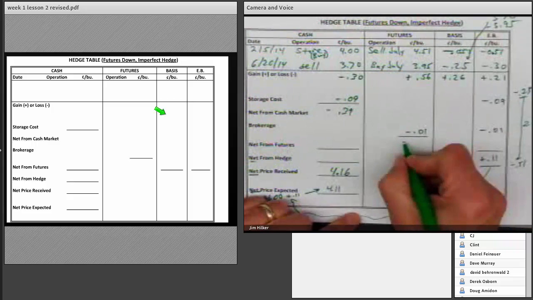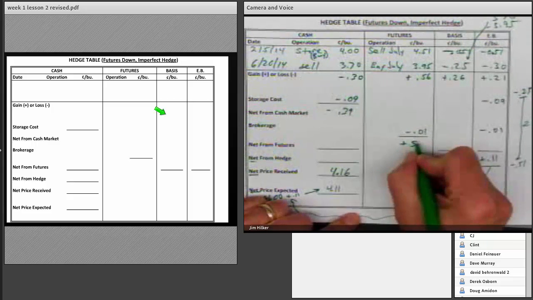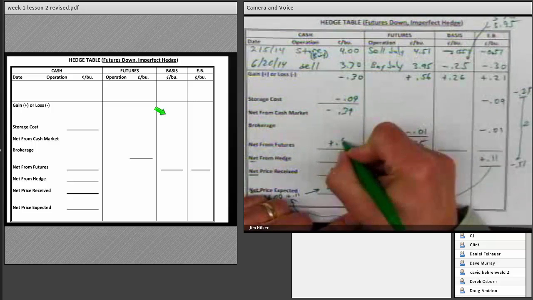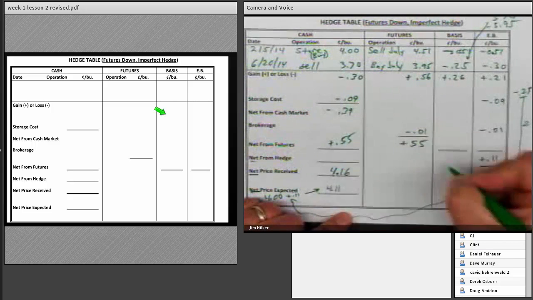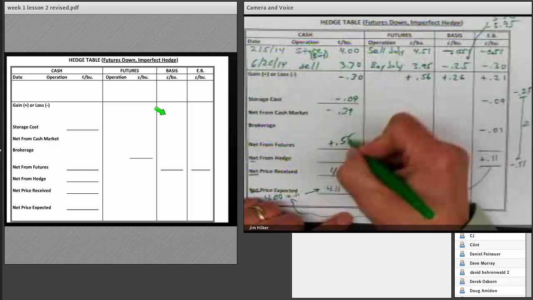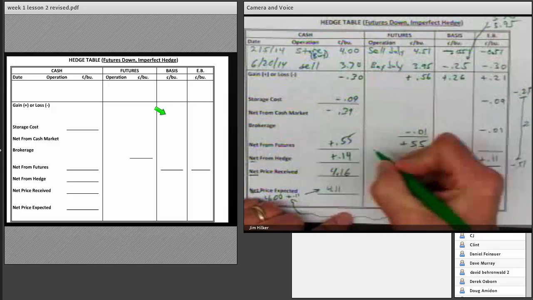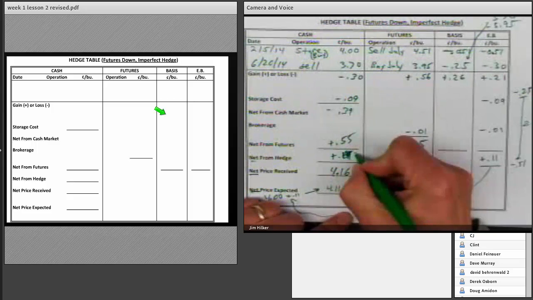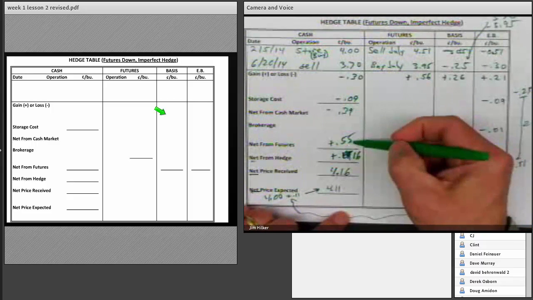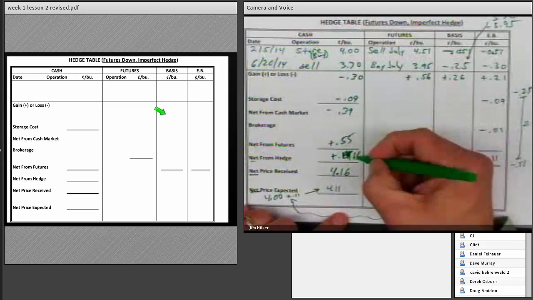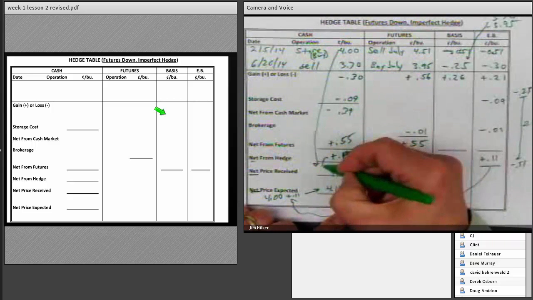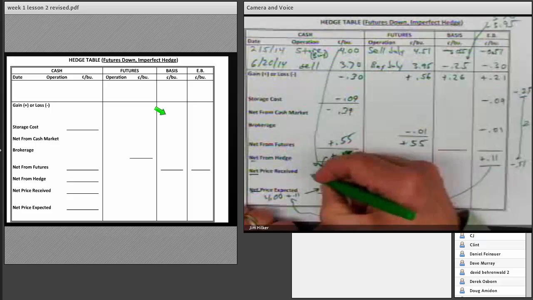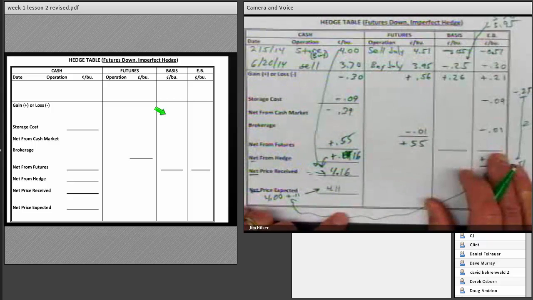So here I gave an example of the basis strengthening 5 more than you thought. 55 cents by a nickel. And our net from the hedge. So we're close. We're much closer than trying to predict the price. Price changed 56 cents there and 70 cents in the cash. 39 is 16. We take the $4, we add the 16. There's another point I want to make on this, but I'll get to it sometime along here.